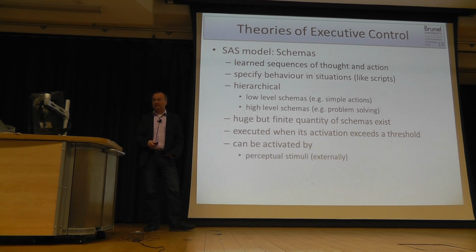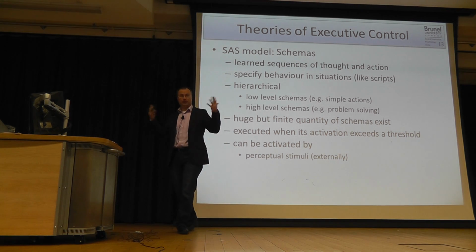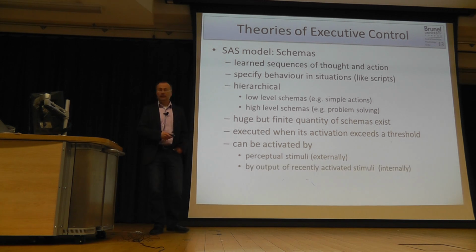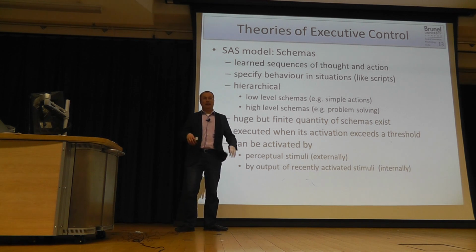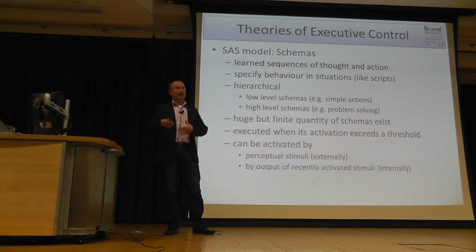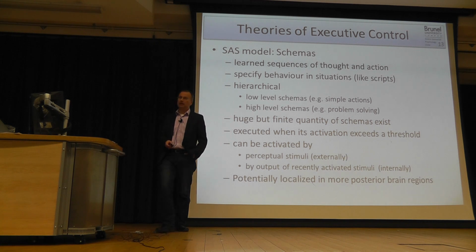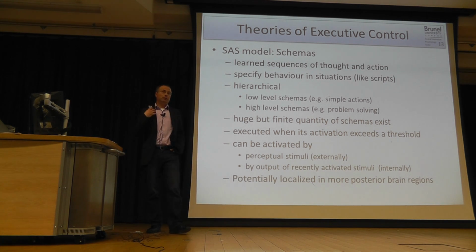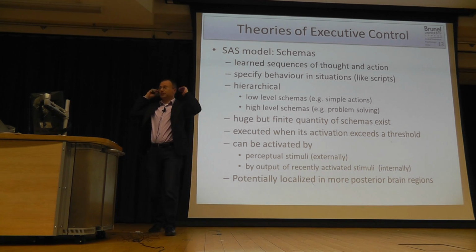So schemas can be activated, as I said, by external stimuli, by perception, by input. However, they can also be internally activated. So for instance, when a schema just has been performed, it may, as an output, activate the next schema to produce a proper sequence of actions. And with regards to functional neuroanatomy, the idea is that the schemas are potentially localized in more posterior brain areas.